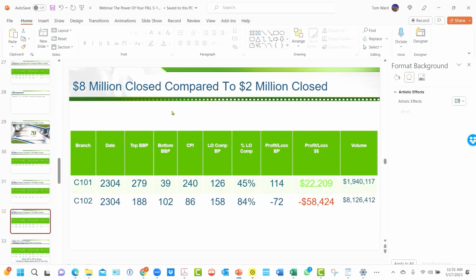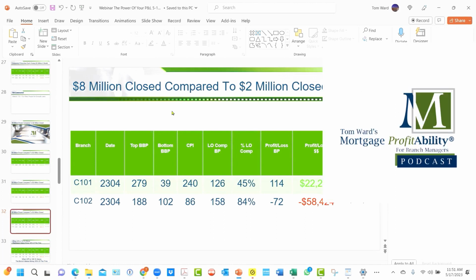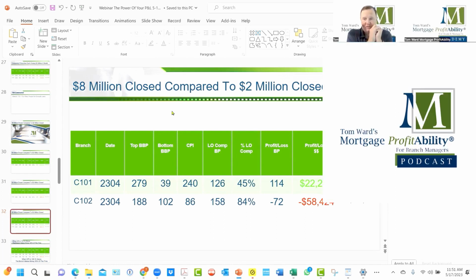I'll leave with one last thought. My approach was coming to the branch managers. Why? Because I think they're the redheaded stepchild. I think there are companies that pay a lot of money to a lot of people to help them on their P&L, to guide them through the process. The problem is it doesn't trickle down to the branch. I want to start from the branch and trickle up to the organization.